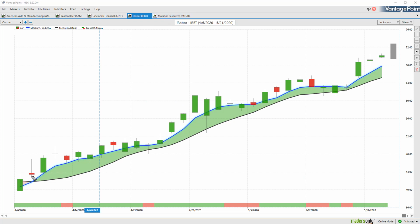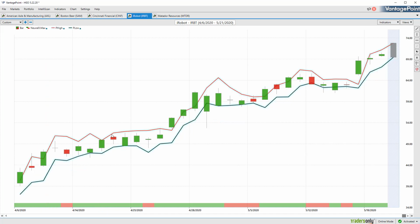But here, iRobot, crossover to the upside, really strong uptrend here. But again, you can use those predicted high and low levels. And that's really where trade management can be taken to another level as far as taking profit along the way, but adding at very opportunistic levels as that overall trend continues. And you see that you're getting 4 levels here where you're hitting the predicted low before that trend makes another leg up and moves higher. So really nice opportunity as far as iRobot shares.